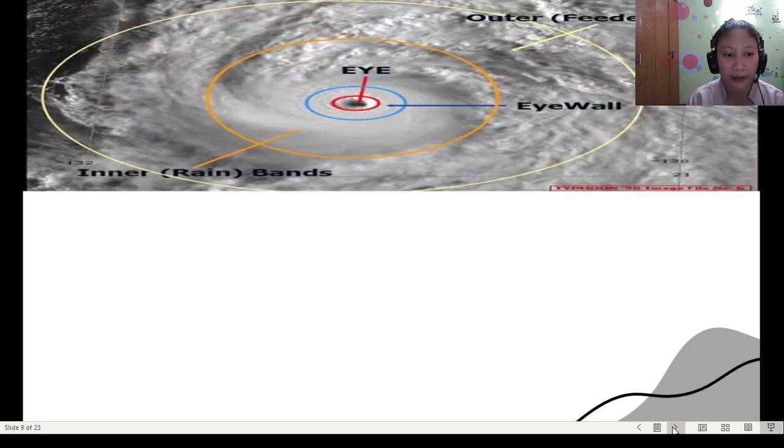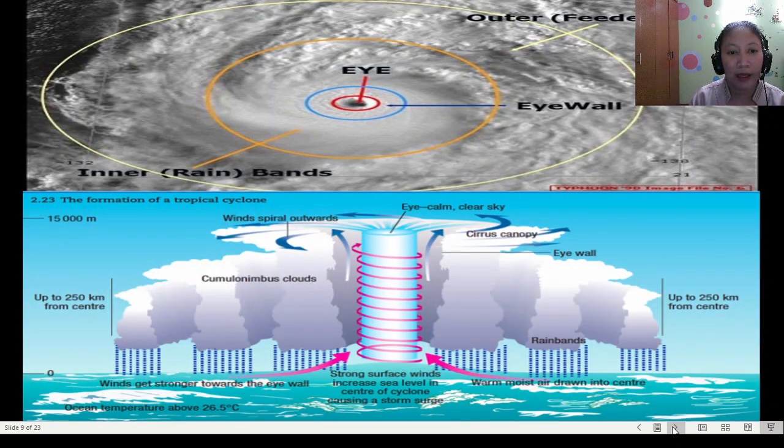Now, this is the top portion na kuha ng ating typhoon. So, at the center, you see the eye, and then both sides is the eye wall, and then yung outer and inner rain bands na, yun yung nagpapaulan. Pag kinuha natin yung cross-section, meaning yung laman loob niya, yan yung itsura niya. So, we have here, A is the eye, and yung portion na clear, kalmado yan.